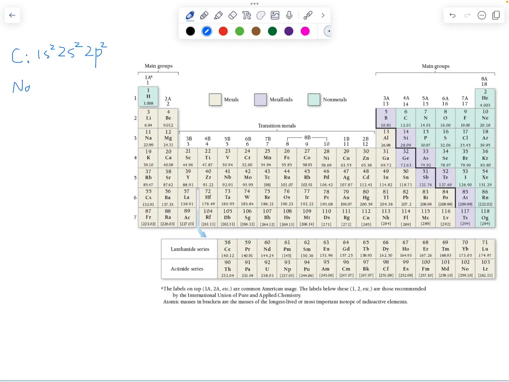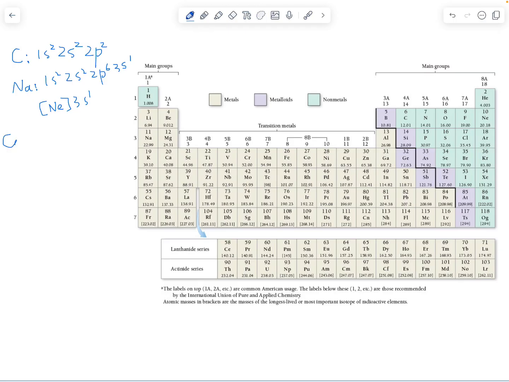Okay, sodium. Sodium is element number 11, and the electron configuration of sodium would be 1s2, 2s2, 2p6, and 3s1. So a total of 11 electrons, and 10 are filled into the lower energy shells, and 1 is filled into the 3s. Of course, we could simplify it by writing the electron configuration of sodium in a shortcut way, because the inner shell electrons have exactly the same electron configuration as the closest noble gas, and therefore for sodium we could also write it as neon in brackets followed by 3s1.